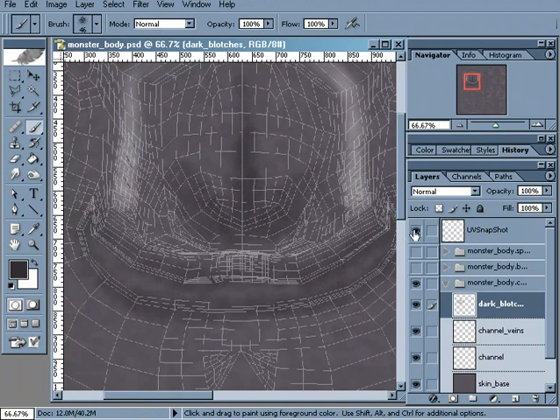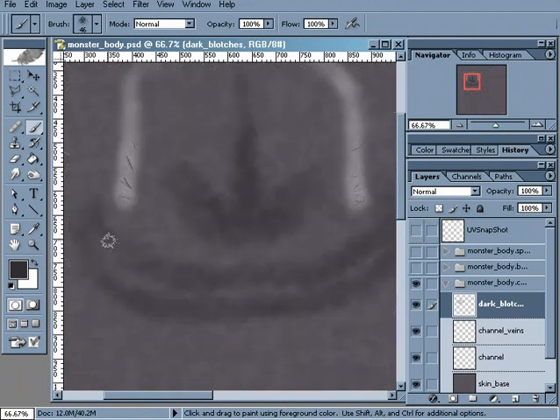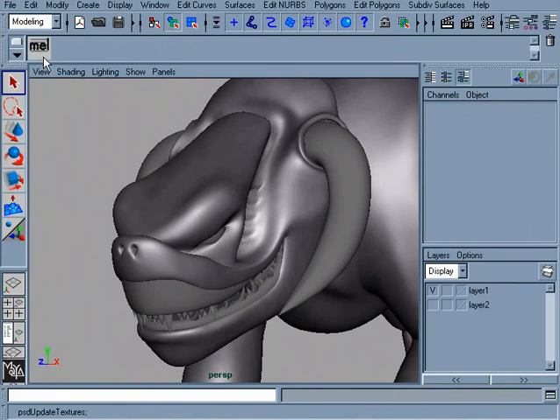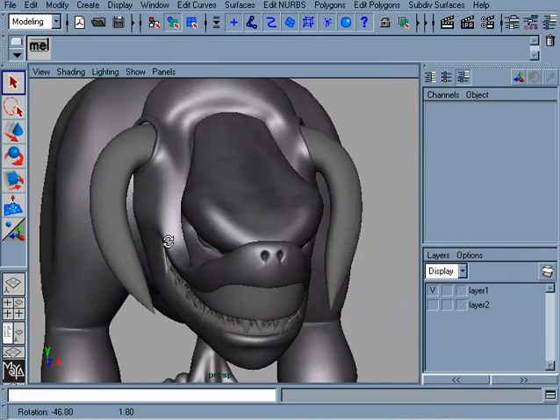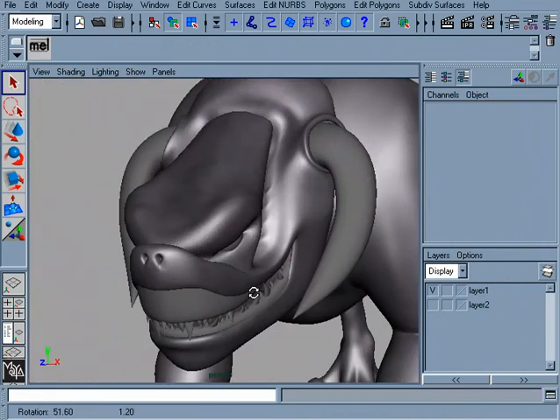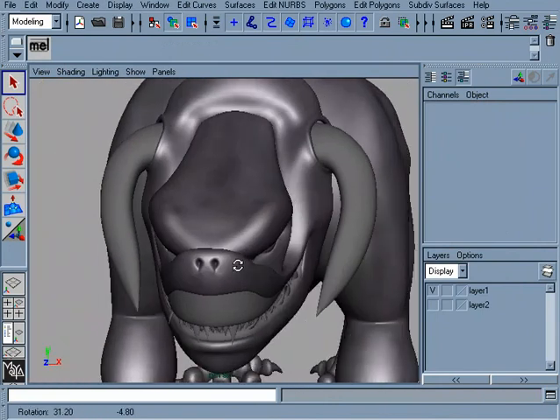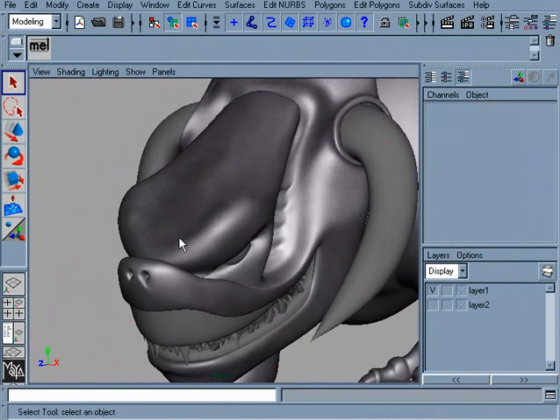Now if I turn off this UV snapshot, you can see where we're at. It still doesn't look like much, but we can definitely add on to this in the next few videos. Let's see how this looks so far. Let's save this, go back to Maya, and preview it to see if things are going in the direction we want before we get too far into it. Now you can see where these darker areas have been added to this color. In the next video, we'll spend more time refining these blotches and probably adding further blotches to the skin.